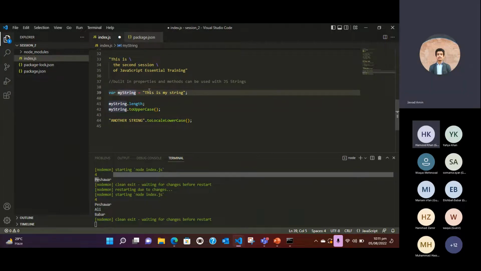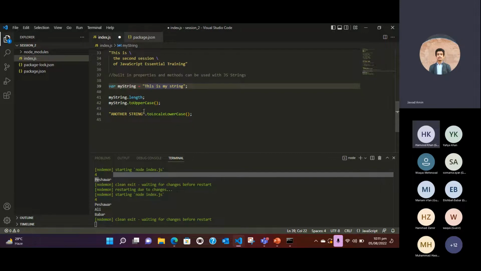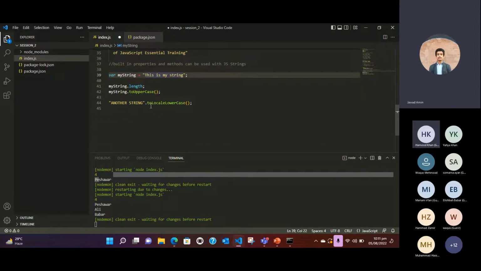Now we can store our string in a variable. I declare a variable myString and store the string literal, this is my string, into it. And now the important thing is that a string comes with properties and methods, or functions, you can say. In JavaScript, when you define a string, there are built-in properties and methods that can be used with these strings, right?